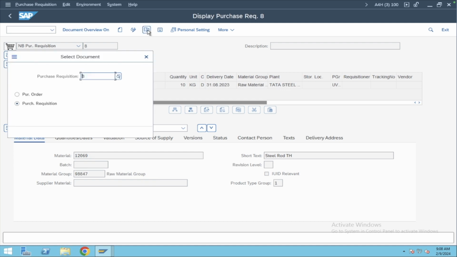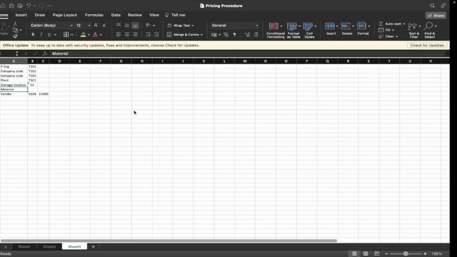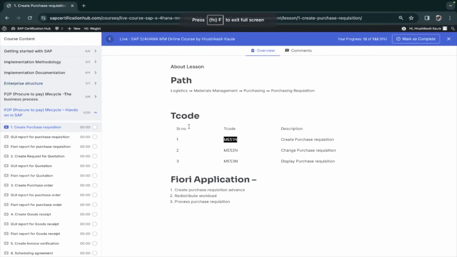I go here, and I don't have to paste again, I'll just put backspace because we entered it before, and click enter. So I'll get it in display. This is the way I have ME51N, 52N, and 53N transactions. These three transactions are create, change, and display for purchase requisitions.